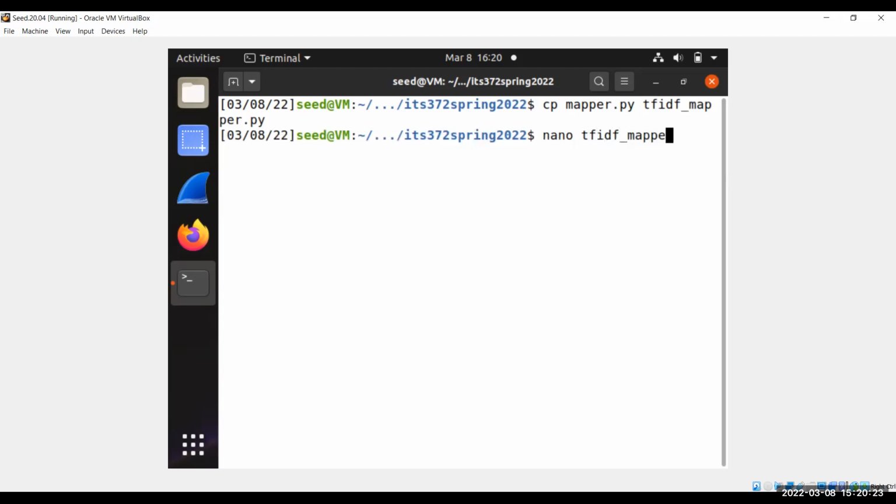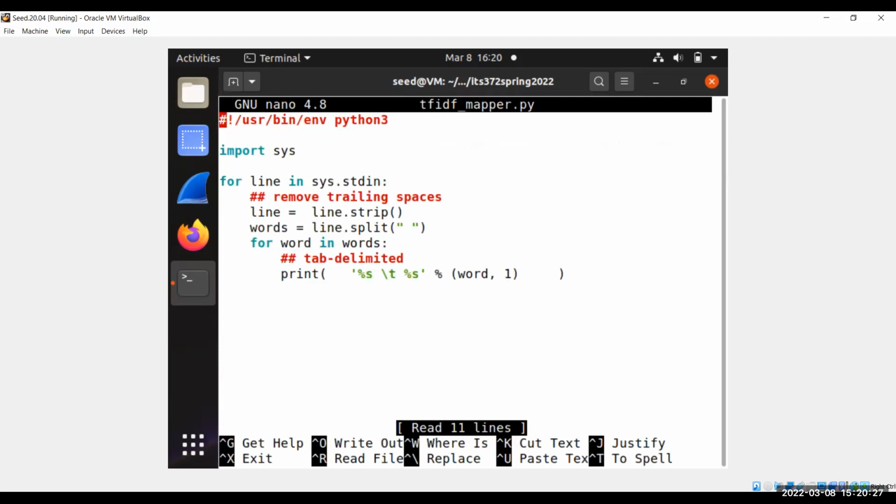Now I can go to TF IDF underscore mapper.py. So we've got our original script, but now let's say that the problem is not just counting words, but you want to find out the number of times a term occurs in a document. So your value is not just the overall counts of the or whatever it is. Now you want something a little bit more specific because you want to do some calculations. This is going to be called term frequency. It's just another example. Don't worry so much about the technique term frequency, but just think of it intuitively that you want the number of times a term occurs in a specific document itself.